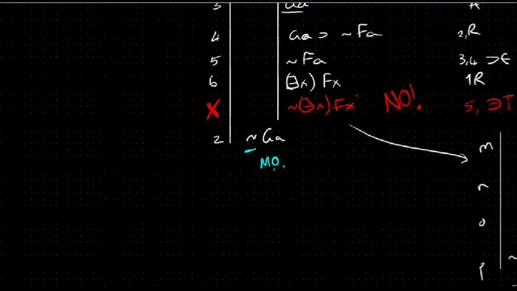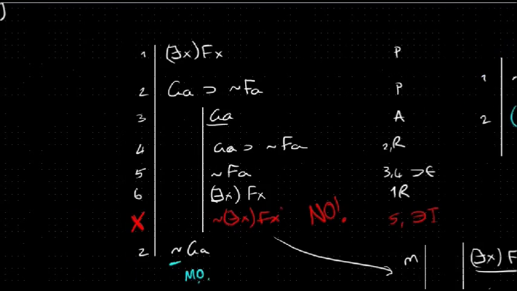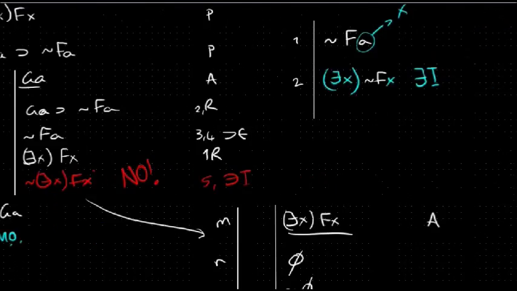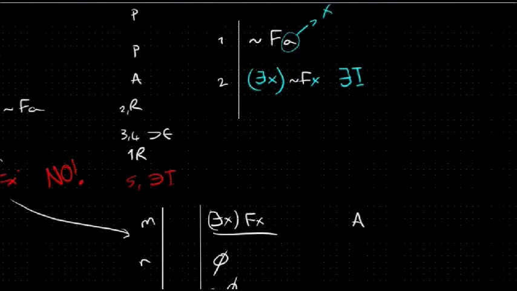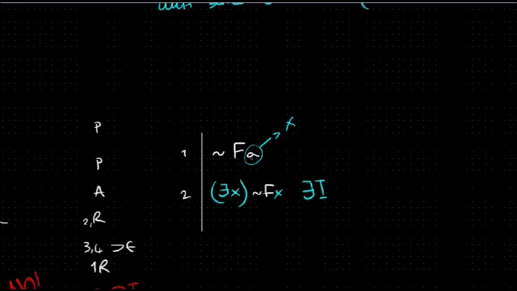I just think it's worth really stressing that, because that's a mistake that I would make when I was looking at how to do these. I would think, oh yeah, maybe there's a way through here. No, you've got to think carefully about what the main operator of the formula is, and just how these rules apply, right? If we're introducing an existential quantifier, it's always going to go at the very beginning of the formula we started with. It can't be inserted.